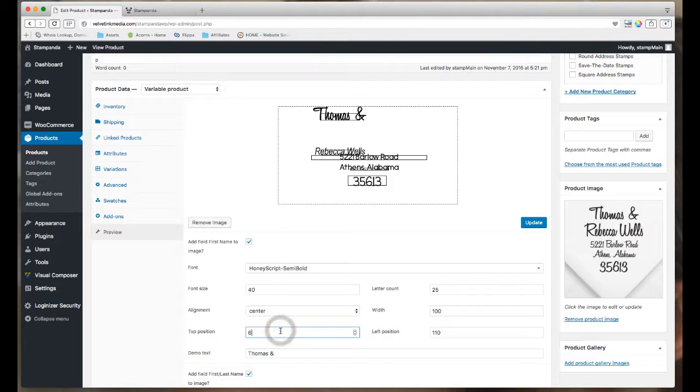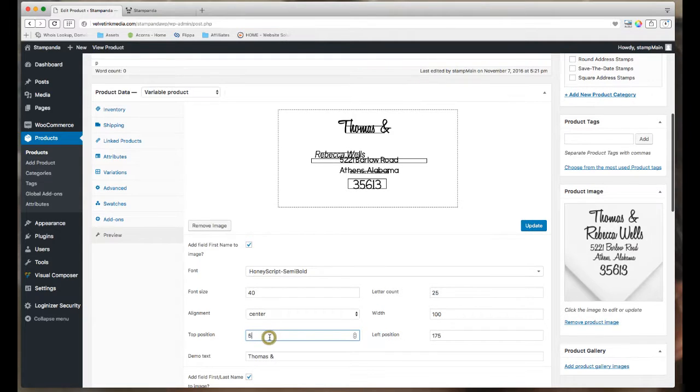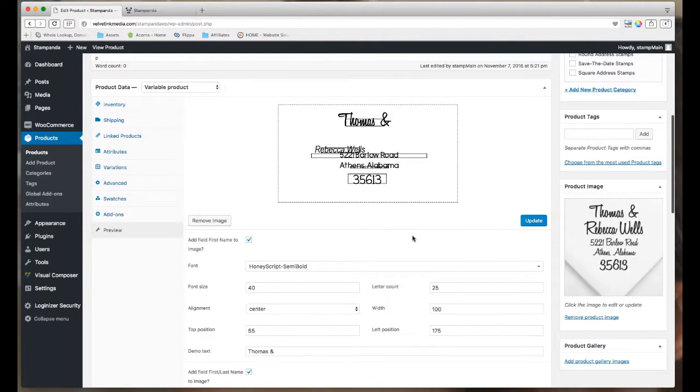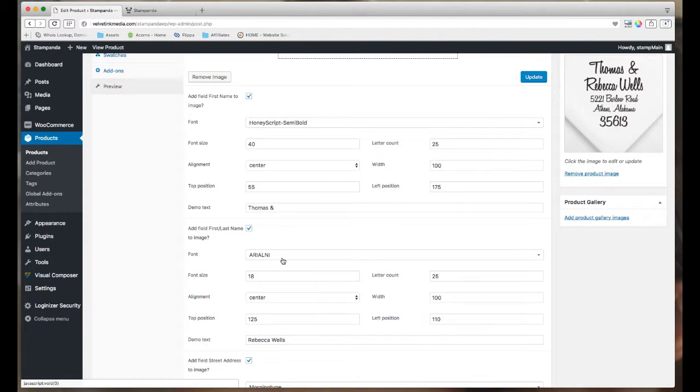So how about 60 and 175? Much better. Maybe a little higher up. And the font looks like a pretty good stab with the font size. Okay, now we got that one set. Now we got to go to the next one, which is Rebecca Wells. Check your font, Honey Script again.